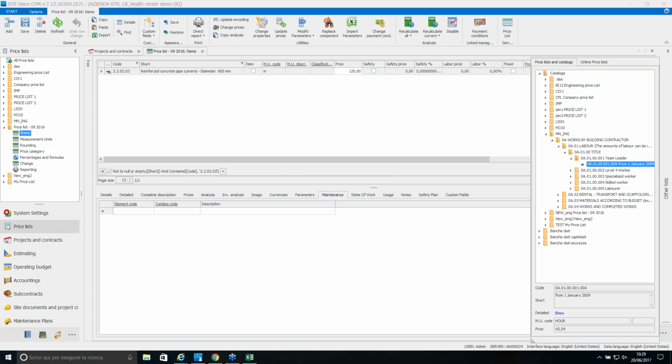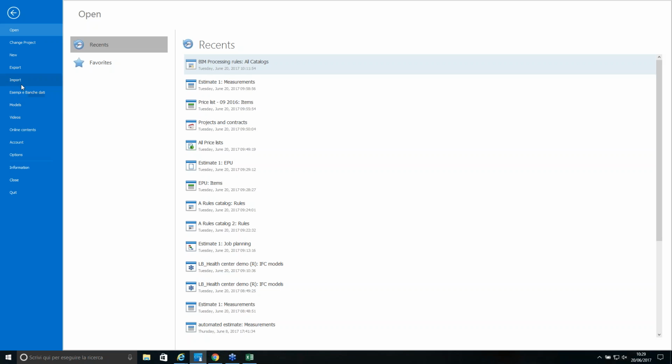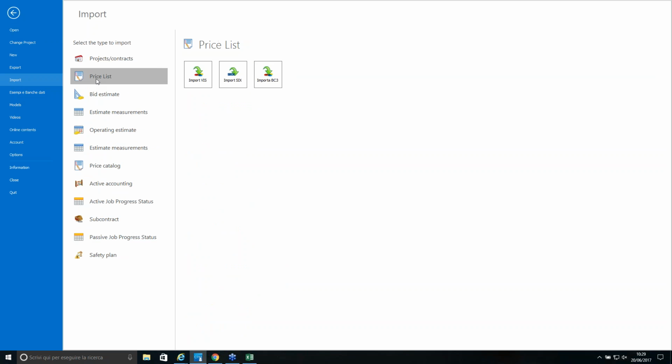There are also ways to import information from an external file. So for example, we have developed an import function of price lists in the VIS format. The VIS format is the proprietary format of STR Vision CPM, so you can exchange information among users that use STR Vision.